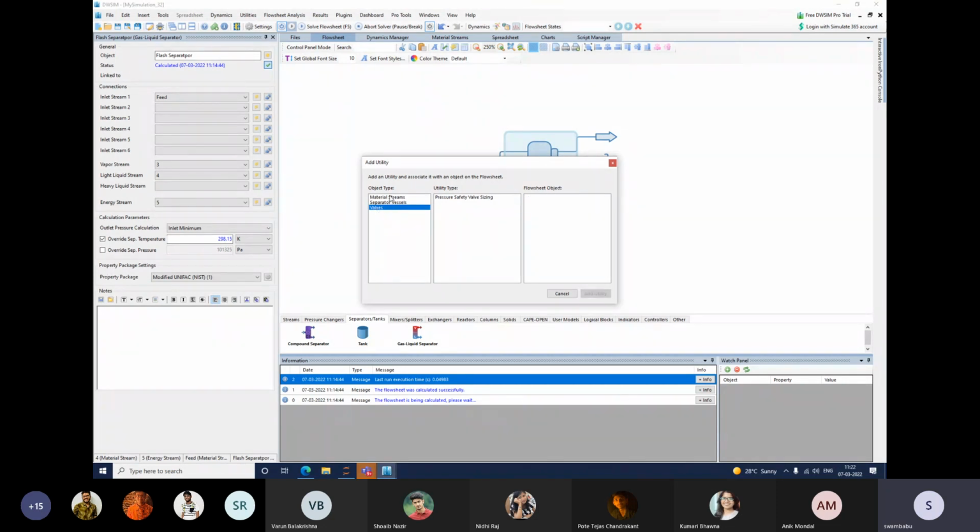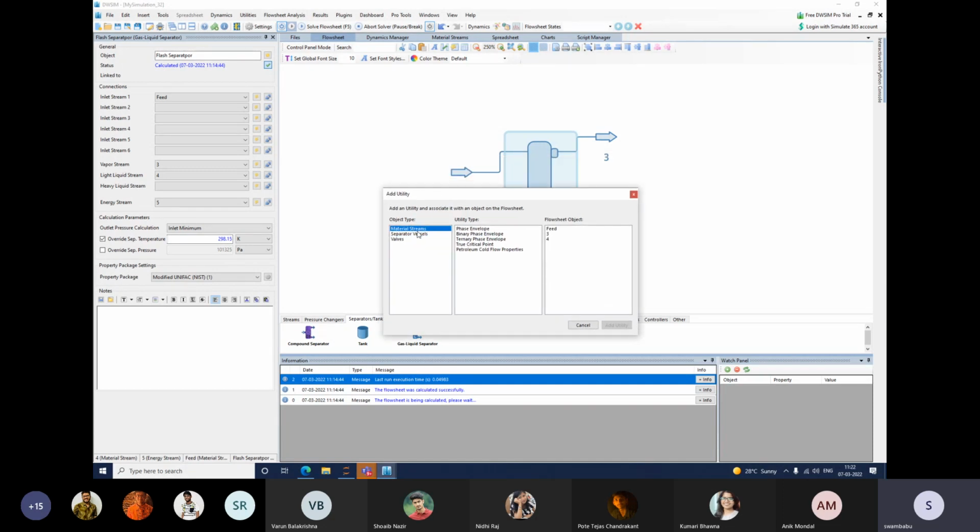For different things, you will have different utility options. So here we need to select the material streams, because in this material stream, methanol and water are present, and we wanted to find out the vapor liquid equilibrium data.